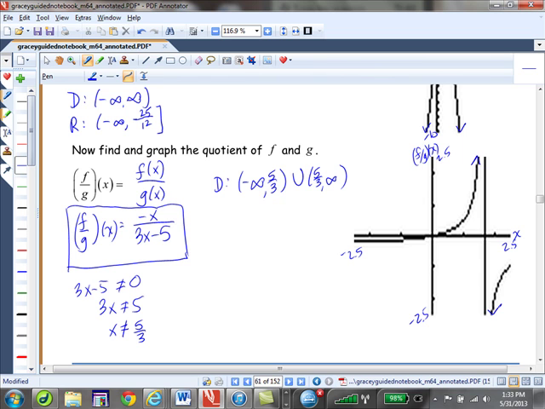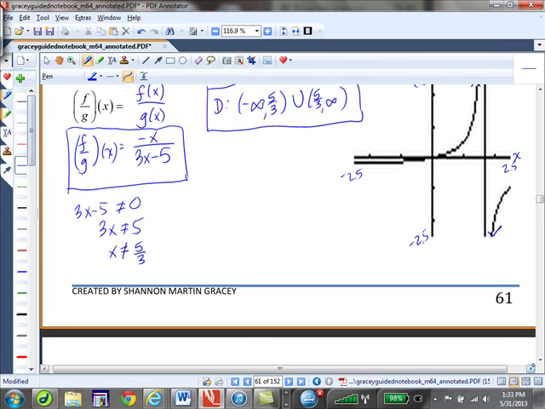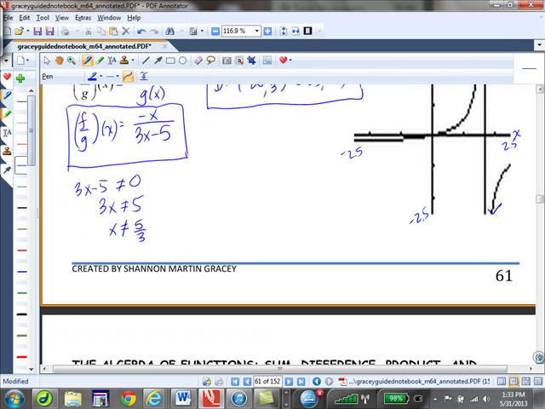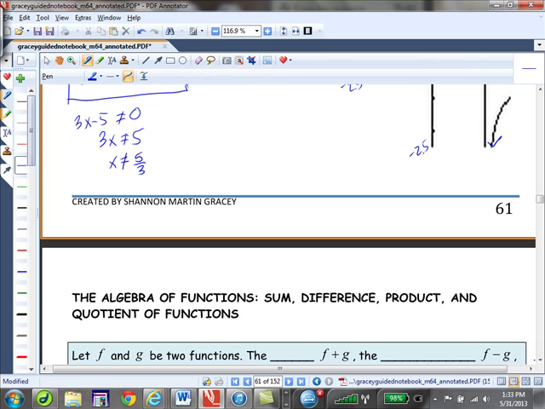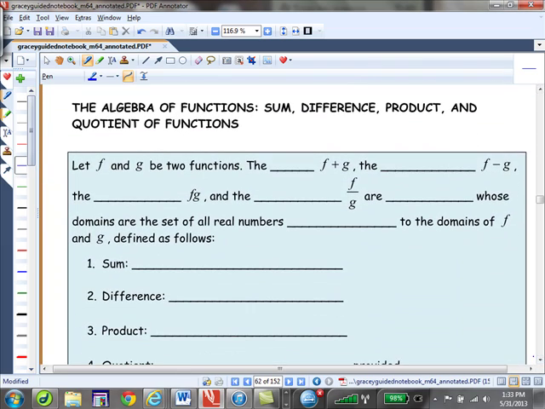Actually, there'd be, let's leave the range for now. I don't want to get too complicated and confuse you about stuff you're going to understand later. We'll just stick with the domain here, which actually I think I asked for. Nope, I didn't ask for that. But you got it. It was a bonus.